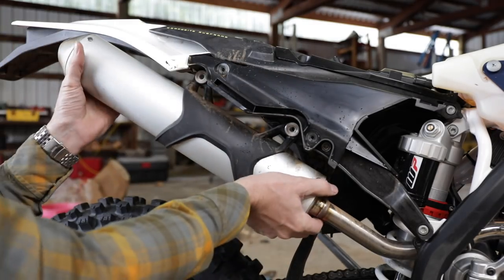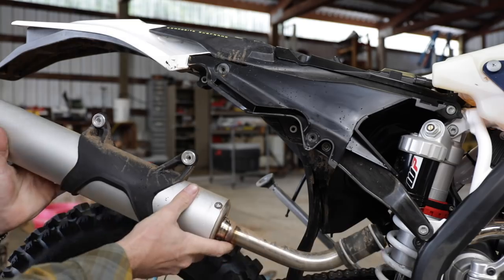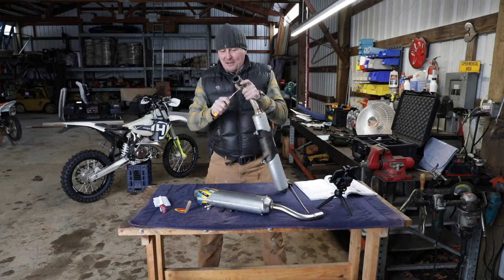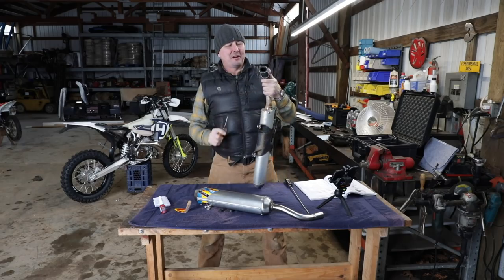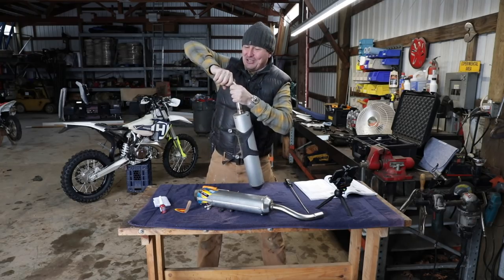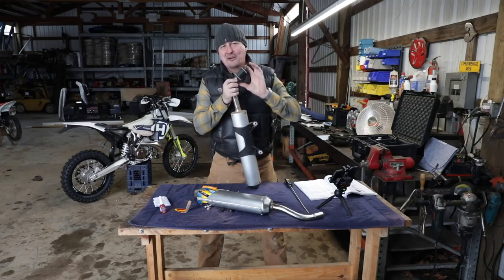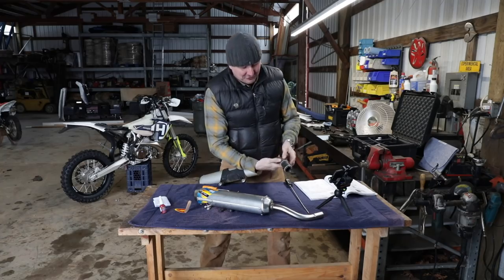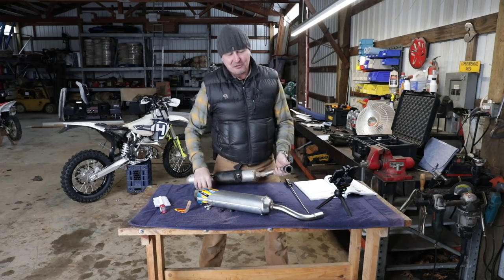When they had off time they would help the mechanics with sheet metal work, patching stuff, changing engines. He told me that pilots who were mechanics never made good pilots, and the rationale was they understood engines, they understood the red line and how far you could push it. The guys without a mechanical background didn't care about any of that — when they were being shot at they'd run the engine to the red line and beyond to get away, where the mechanics knowing they were pushing the engine too far would be reluctant to do so.